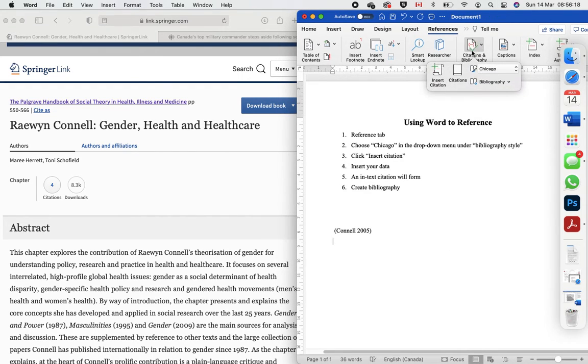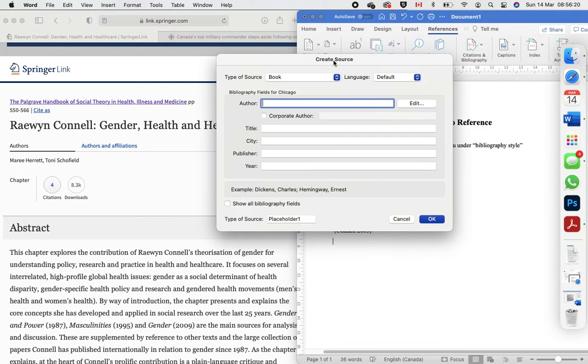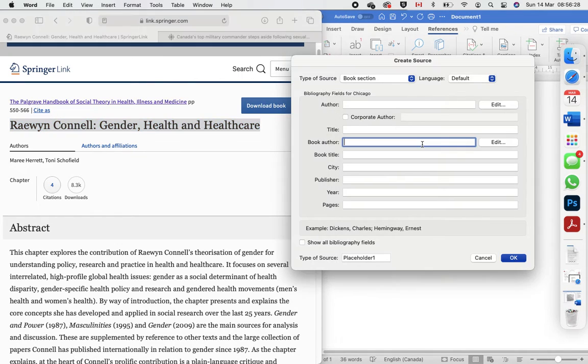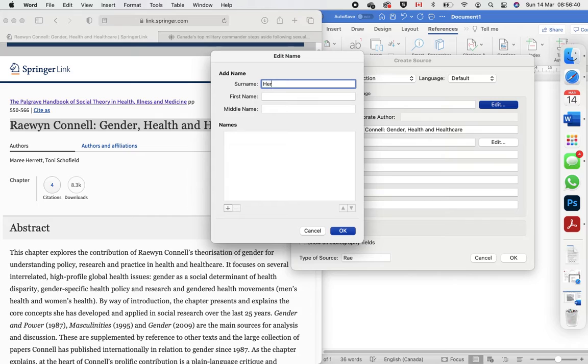So again, you can go here, Insert Citation, and go down here and click Book Section. And sometimes it's a bit easier to copy and paste so you don't have any spelling mistakes. And so notice how I've taken this title. This is the title of the chapter, which is going to go here. The book title will go here. Enter that in there. And the authors I put in here.